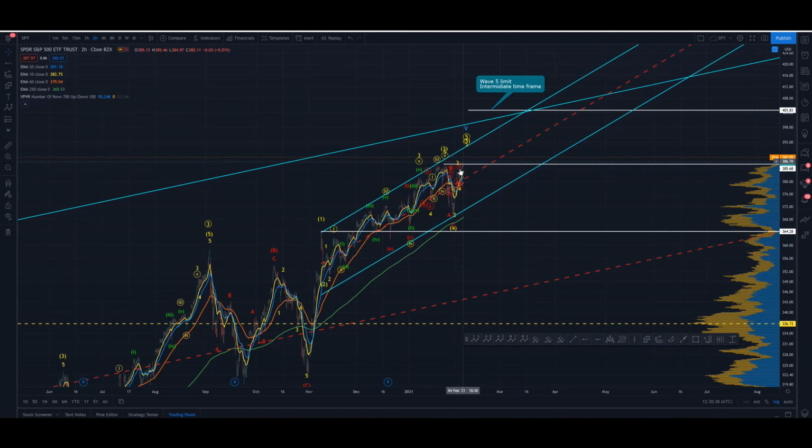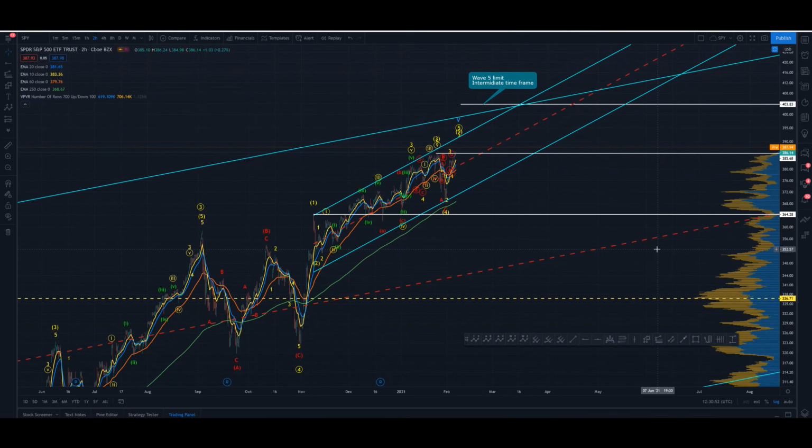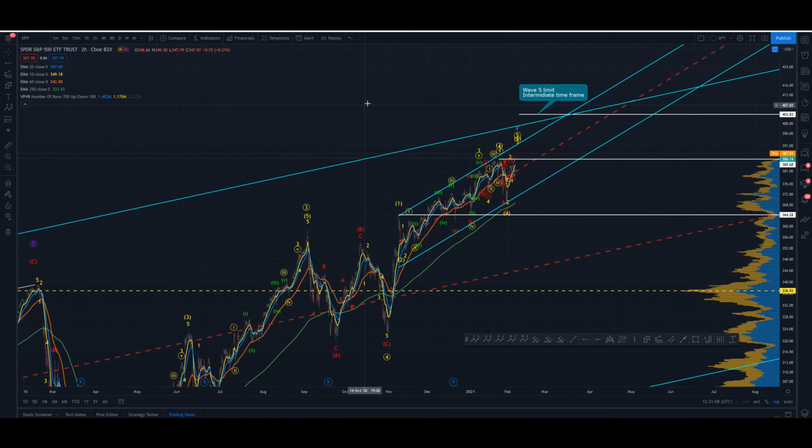If we break above these fib channels and this outer fib channel and we take out this wave 5 limit, then this count off of this 3-4 primary is incorrect. It's basically that simple. I am wrong at that point, and you'll be having to consider the possibility that all of this would be a 1 above, then a 2, and we're into a whole other level of wave degree in the bull market, which could run for, well, a significantly longer time than I'm expecting. It could go on for months, maybe a few more years. I don't think that's the case.